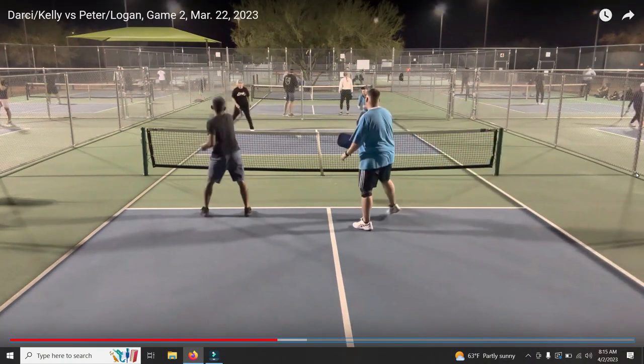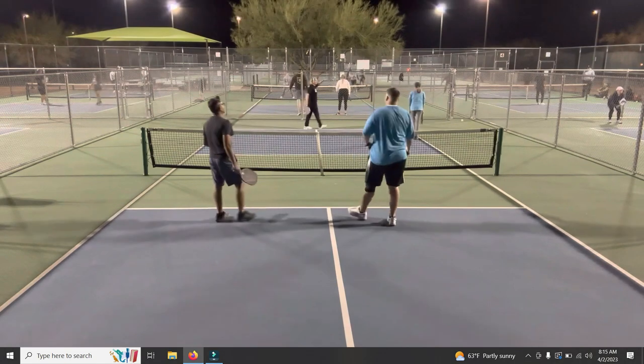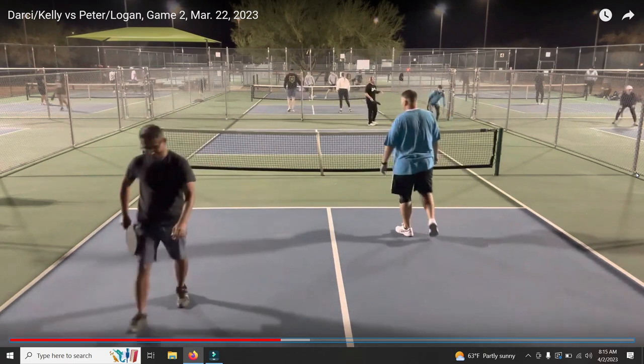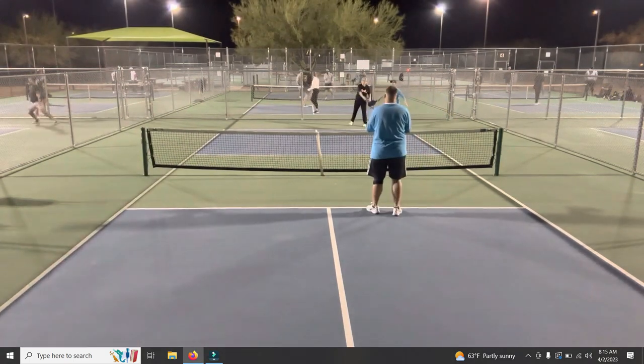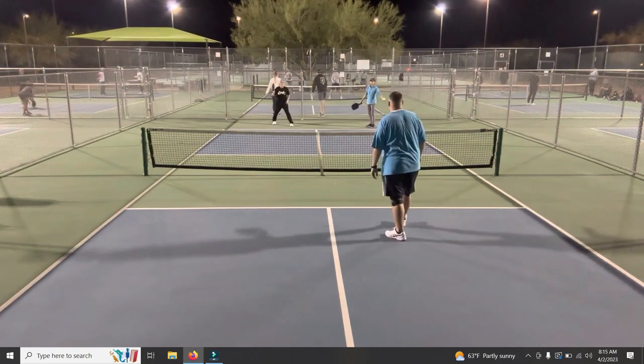There you have it again. I mean, I cannot emphasize enough the importance of a third shot, and if you cannot hit a third shot properly, here's what's going to happen. And he hit the shot out. It was hit to his backhand again, and he missed another simple backhand put away by hitting the ball out. So during that point, the women did everything wrong, and they still won the exchange.